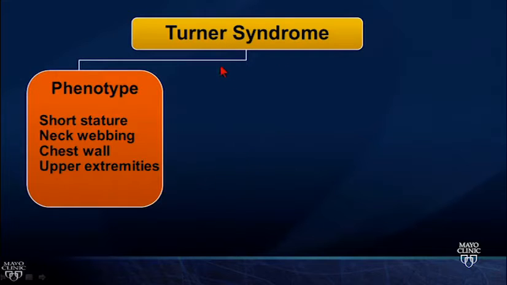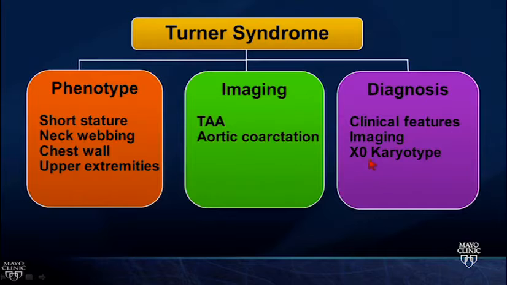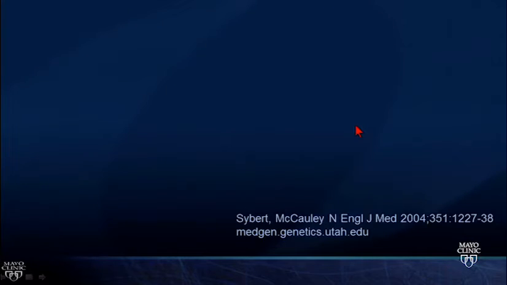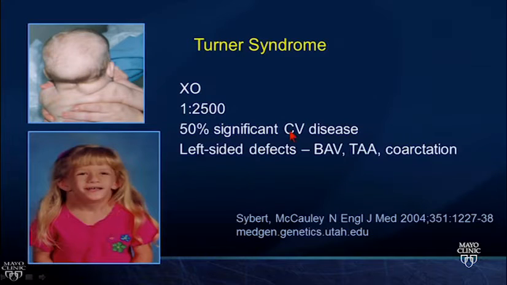The final one we'll discuss is the Turner syndrome, which is familiar to you with a distinctive phenotype and aortic disease. And of course, this is an X karyotype. Now, most of the time, this diagnosis will be made in infancy. These are the dilated lymphatics occurring, causing the webbed neck. It's not a rare condition, and lots of cardiovascular disease, not only left-sided defects, but as they grow up, they have to be watched because they have high conventional cardiovascular risk factors, hyperlipidemia, hypertension.